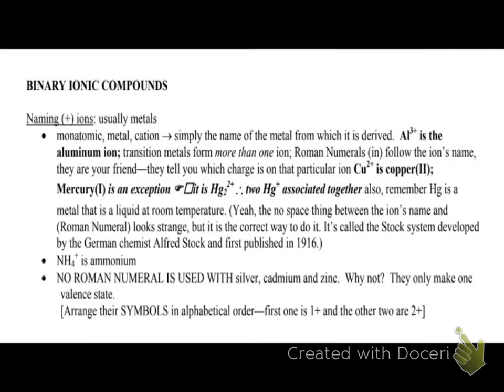If it has more than one charge, what do we have to include? The Roman numeral. Okay, and the Roman numeral is not telling you how many there are. What is the Roman numeral telling you? The charge. Okay, which ones need Roman numerals? The transition metals, except there are 3 exceptions. Mercury. Nope, not mercury. Silver, gold, and copper. Silver, zinc, and cadmium. Oh, good job. I forget that one sometimes. I always have to think.